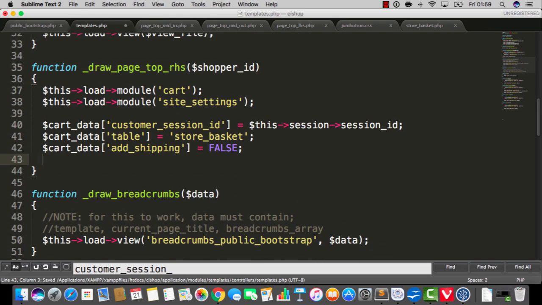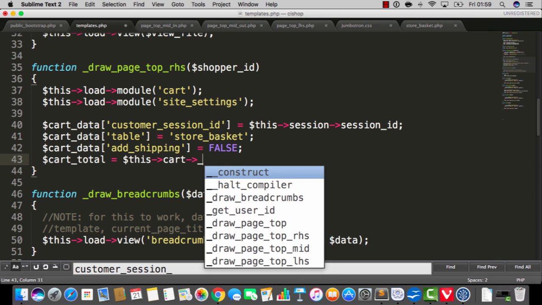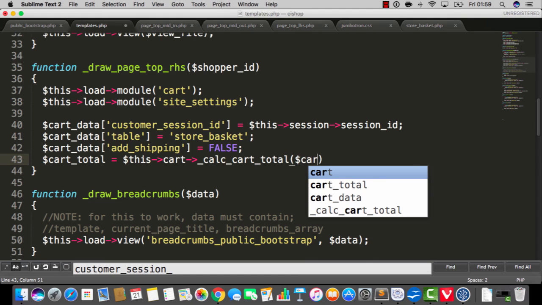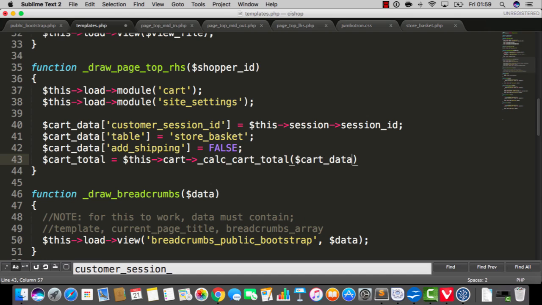Okay, so the point of all of that stuff was I'm going to say cart total is this cart, and then underscore calc cart total. Okay, and we're going to pass in this thing called cart data. Let me just have a quick think.